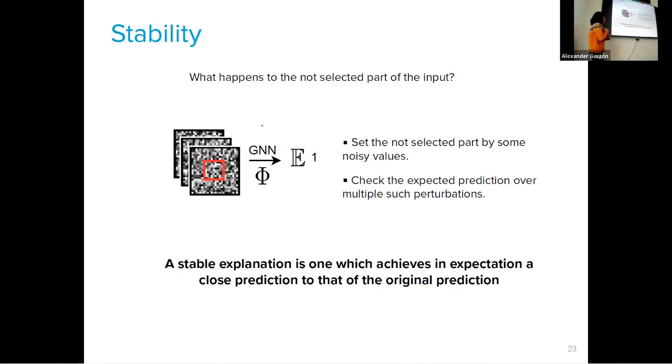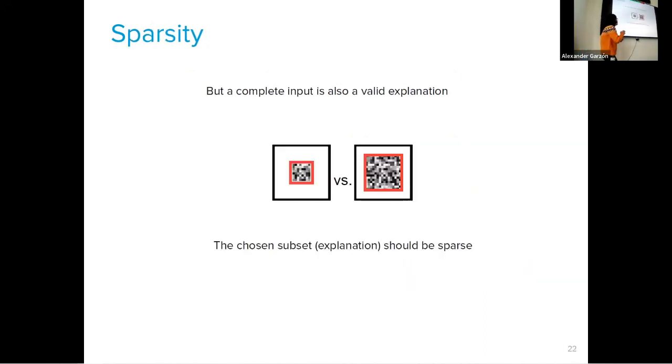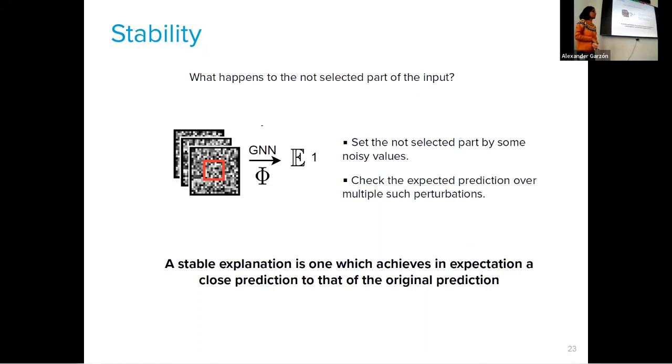The problem then is, you say, if you use only this part of the input as an input to your originally trained graph neural network, your predictions should stay the same. What happens to the not selected part of the input? You can say, I'll put everything to 0, but 0 could also have some meaning.